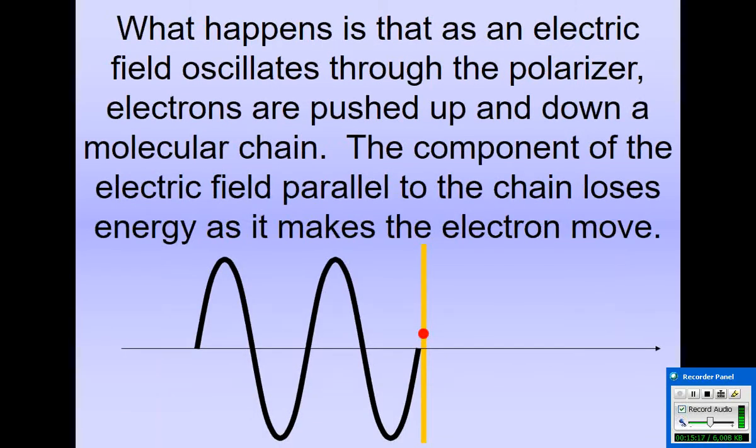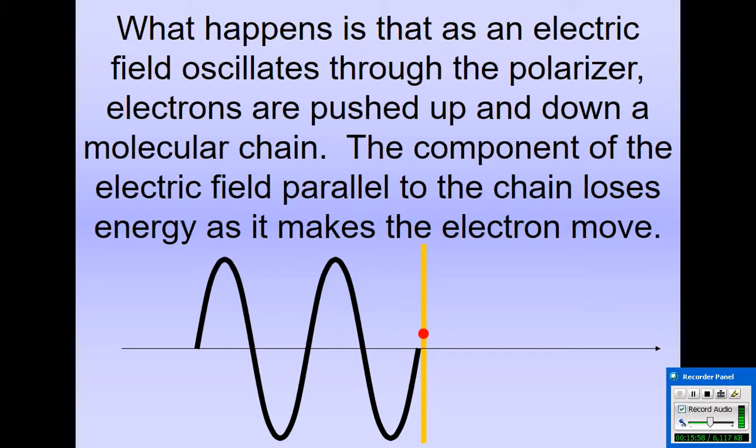What we have in the graphic on the bottom, the black sine wave, represents a ray of light, the electric field oscillations in the ray of light. And you see a long organic molecule, represented by the thin yellow line, and you also see a red spot that represents an electron. One of the properties of these long organic chains, aside from being long and organic, is that there will be electrons that are relatively free to move. Now, I know it makes it sound like a metal. It's not a metal, but it's not just metals where electrons can be relatively free to move.